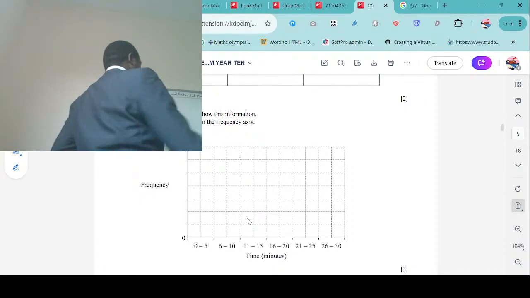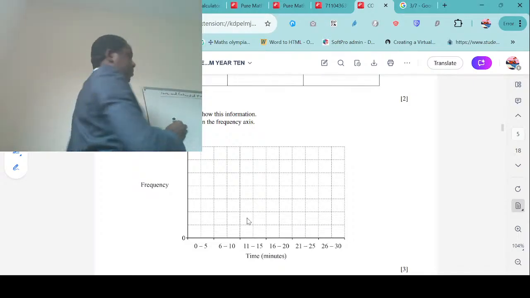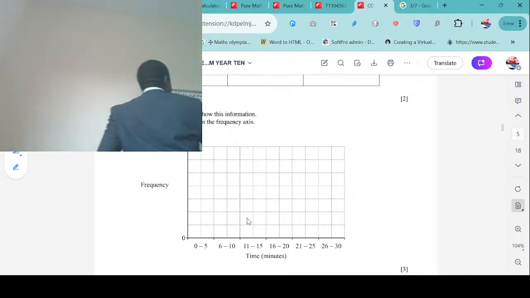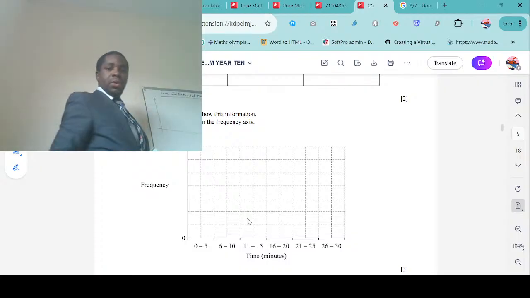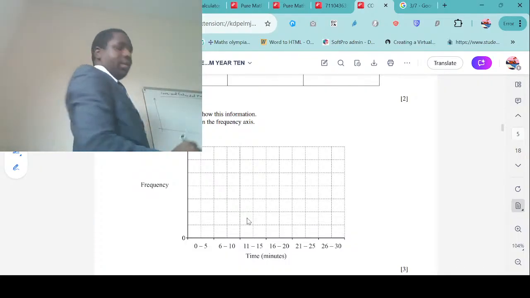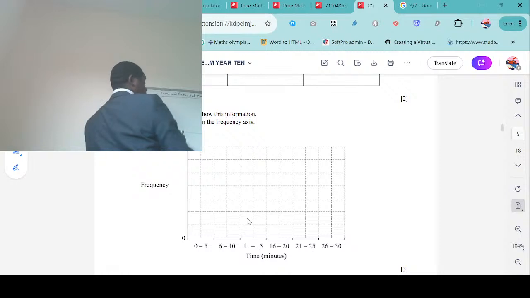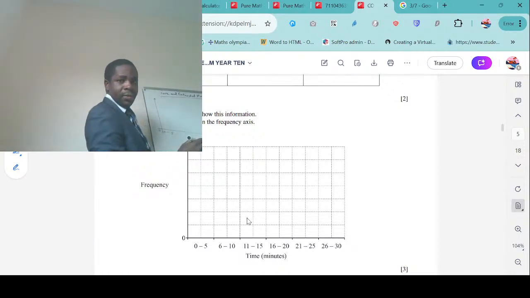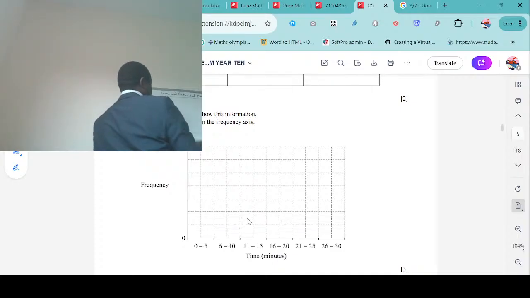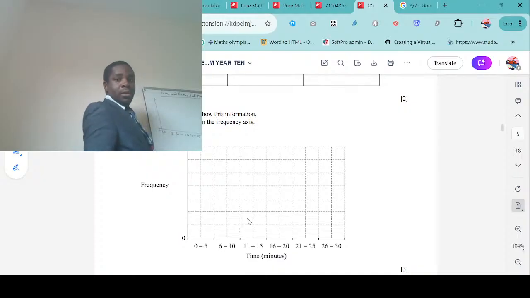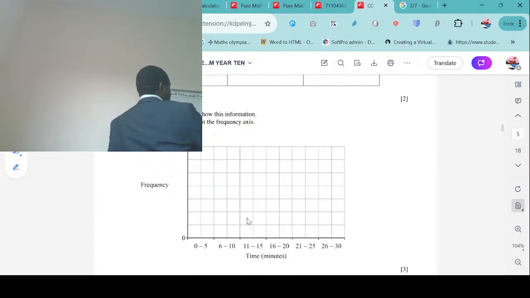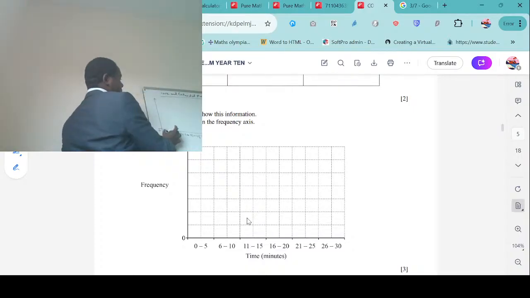That's why. So if it is a bar chart, based on what they are asking to draw, they are asking to complete the sequence. Let me look at the intervals given: 0 to 5, then we have 6 to 10, 11 to 15, and 16 to 20, 21 to 25.